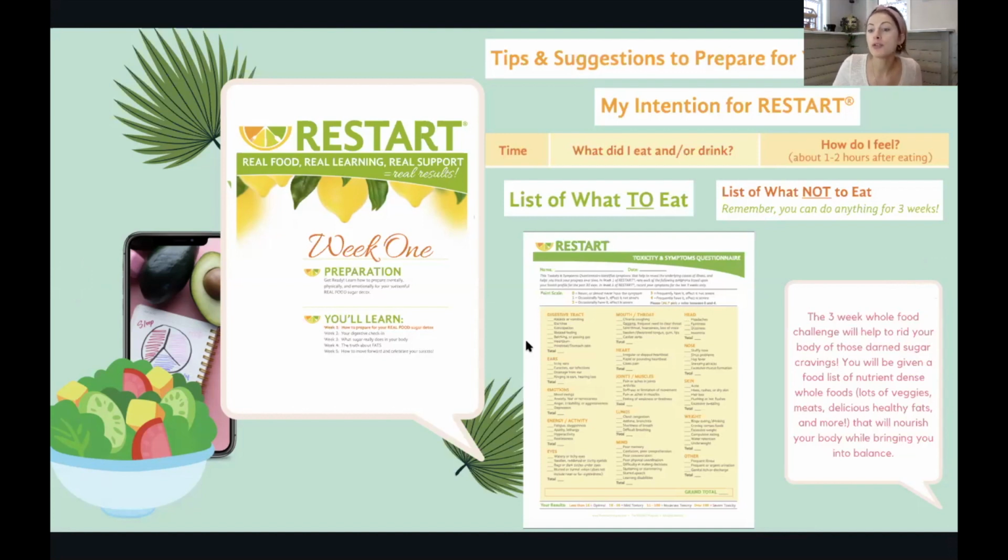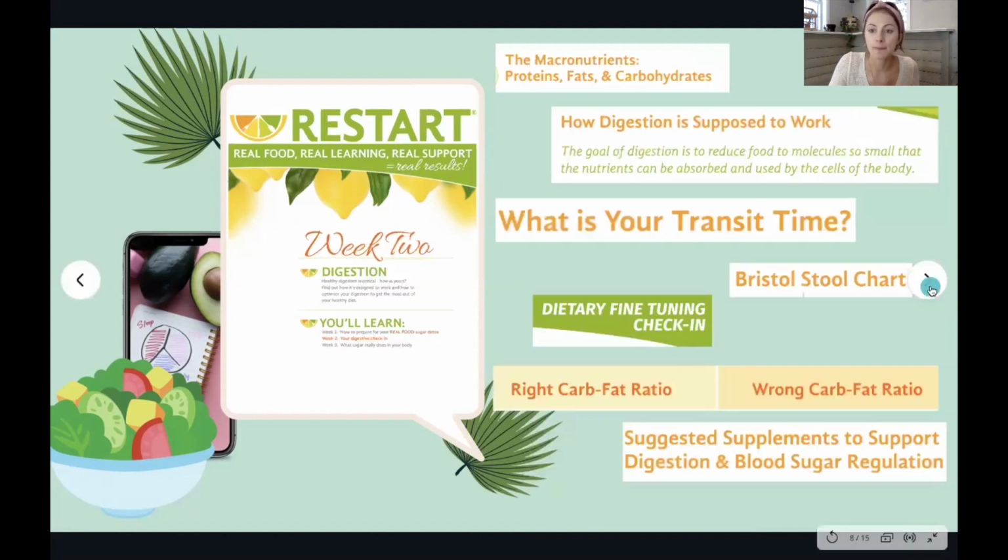And the 3-week whole food challenge is going to help to rid your body of sugar cravings. So you will be given the list of nutrient-dense whole foods. There's lots of veggies, lots of meats, delicious healthy fats, and so much more that will nourish your body while bringing you into balance. So week 2 is all about digestion.